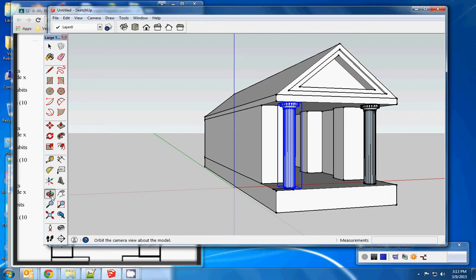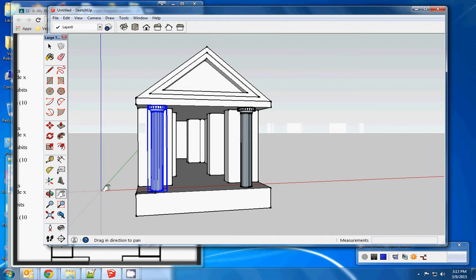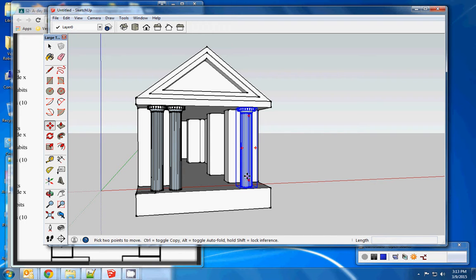If you wanted, you could give it 4 columns. I will do that really quickly just so you can see what that would look like. It's simply a matter of selecting the column, using the control move, and this time I'm going to tell it a precise distance. I want to make sure I'm moving along the red axis, and I'll tell it I want to move over 8 feet. And I'll select this other column, and again, control move. Make sure that I'm moving on the red axis, because that's the sideways direction, and 8 feet.